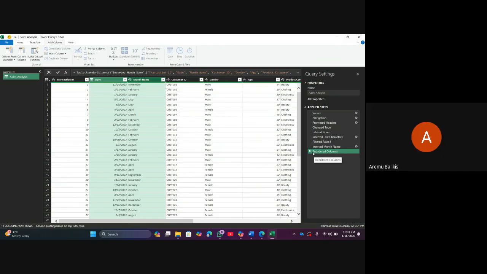It is saying that the last thing I did was reorder the column. You obviously know that I reordered the column, that is, I shifted this one thing from the last column to this one. So it is showing that I reordered it.